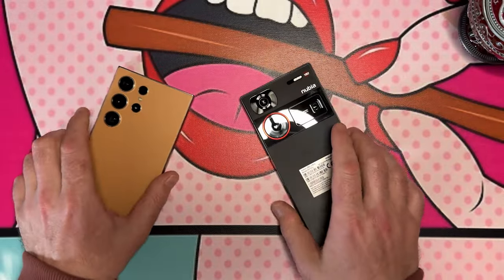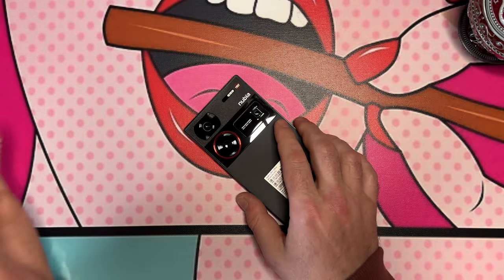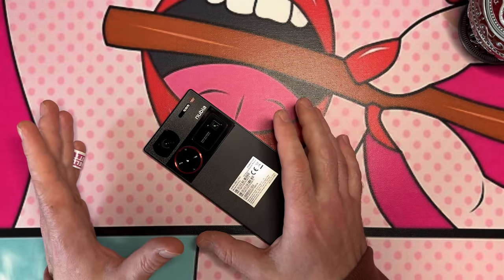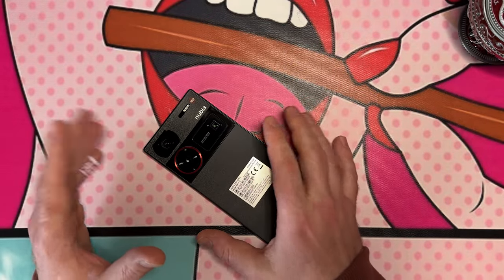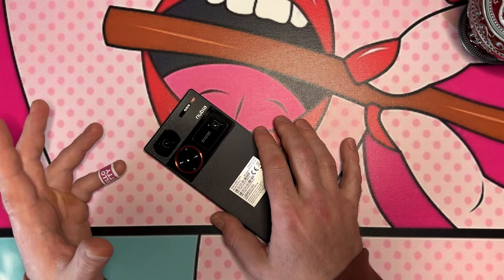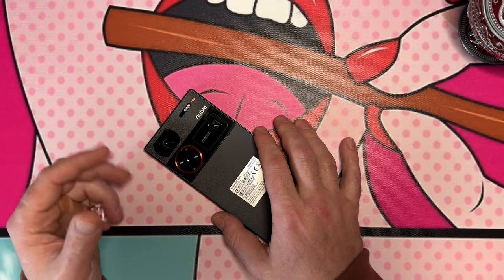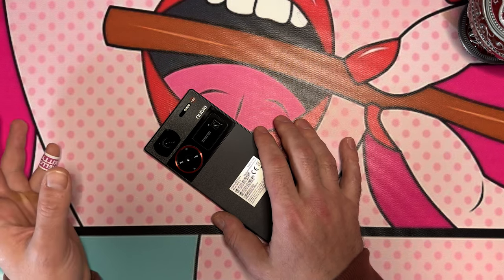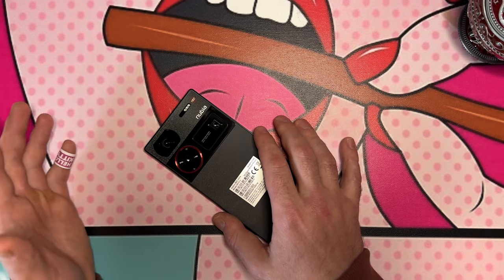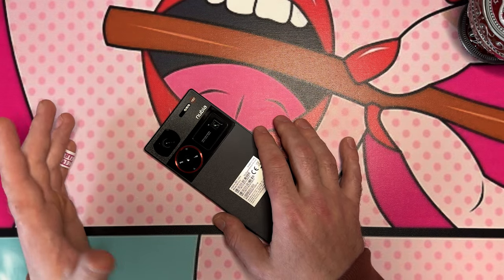Okay, so 6.8 inch screen, 6,000 milliamp hour battery, which does feel like 6,000 milliamp hours. We'll get into that, but it's a monster battery. Snapdragon 8 Generation 3 processor, IP68 dust and water resistant. And for the camera, you got a triple system: a 50 megapixel prime, 64 megapixel periscope telephoto, 50 megapixel ultra wide angle, and a 12 megapixel selfie camera on the front.